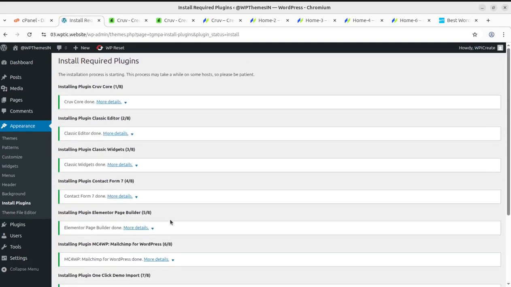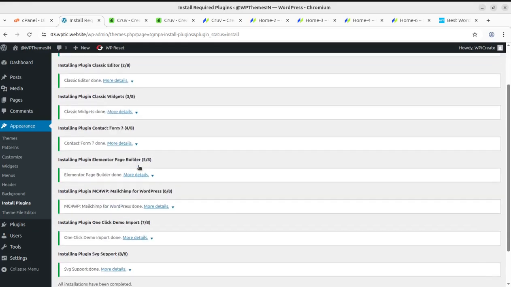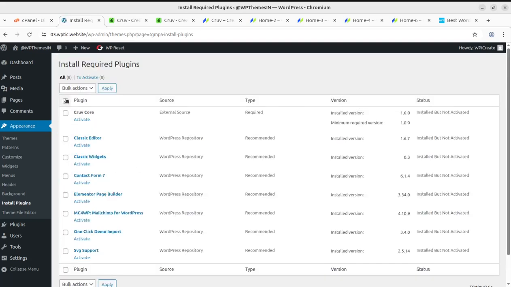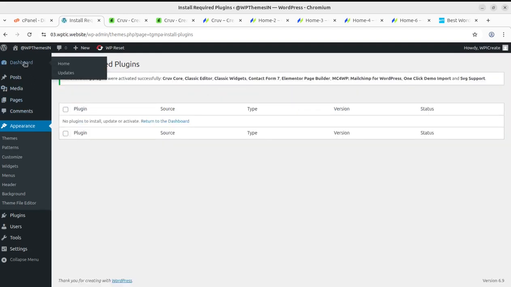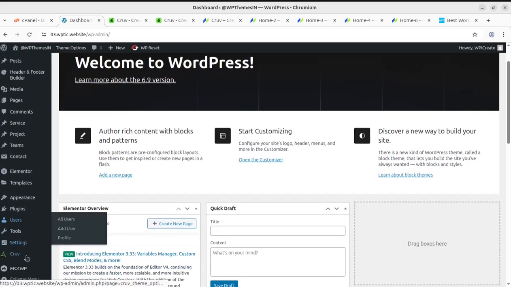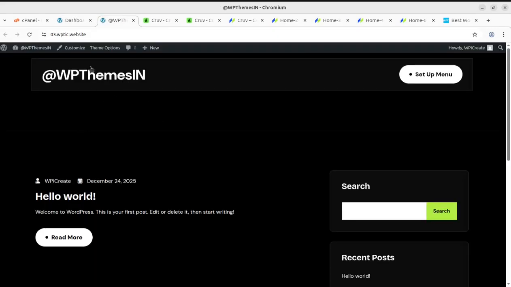And as you can see, all the plugins have been successfully installed without any error or trouble within a few seconds only. We can come back to the plugin installer screen now, and this time I will select all again to activate in a single click. All good. Come back to the dashboard, and now we have some new navigation items. I'll explain these new things as well. But yes, we can take a look at our website, how it looks with the theme. All sets of plugins are installed, the theme is installed, but not yet the demo content.